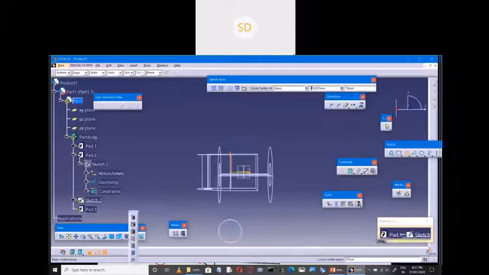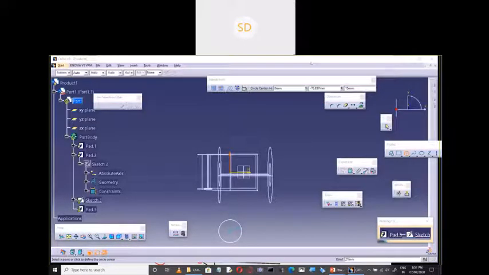Someone says instead of wireframe, what is your suggestion? We can hide the pad. Okay, you can hide the pad, no problem.